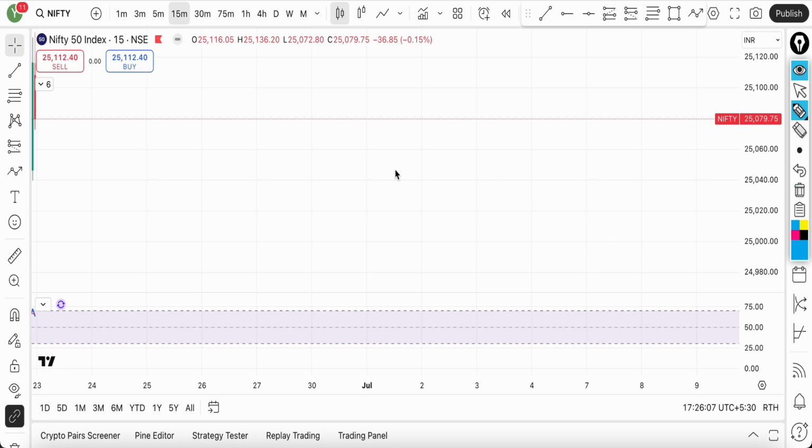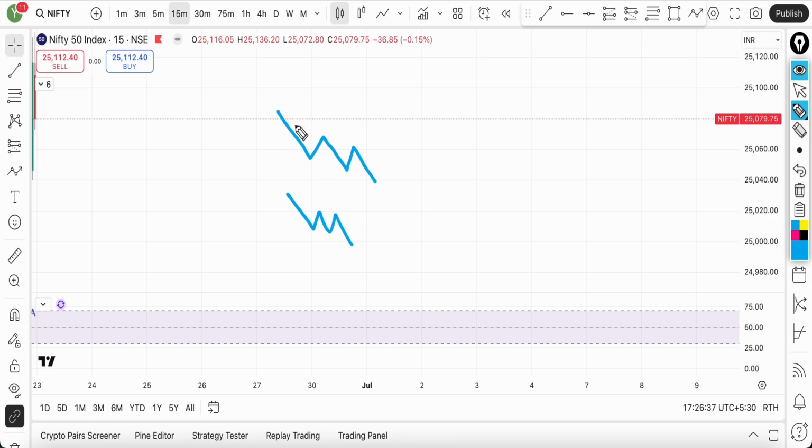Now, I'll start with each scenario case. So first we'll start with a positive divergence, right? For a positive divergence, the market on the charts has to be in a lower high, lower low formation. Now, usually, if you look at the price charts and the RSI charts, they move simultaneously or in sync, right? So RSI will also be moving like this, okay?